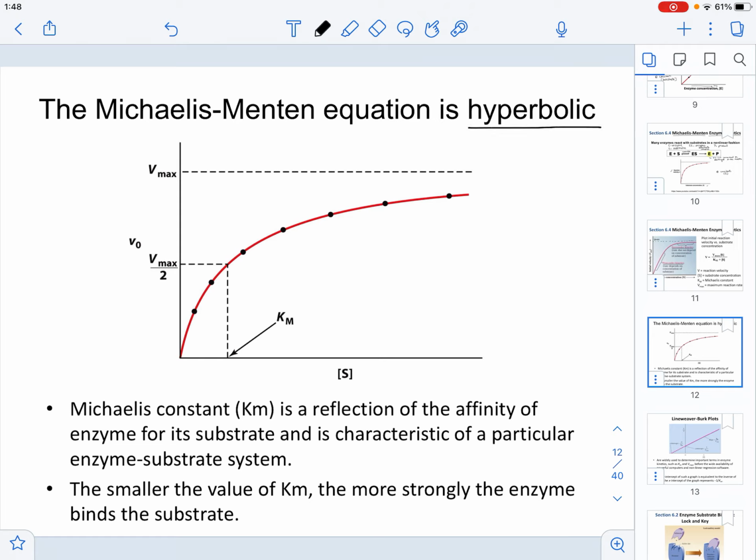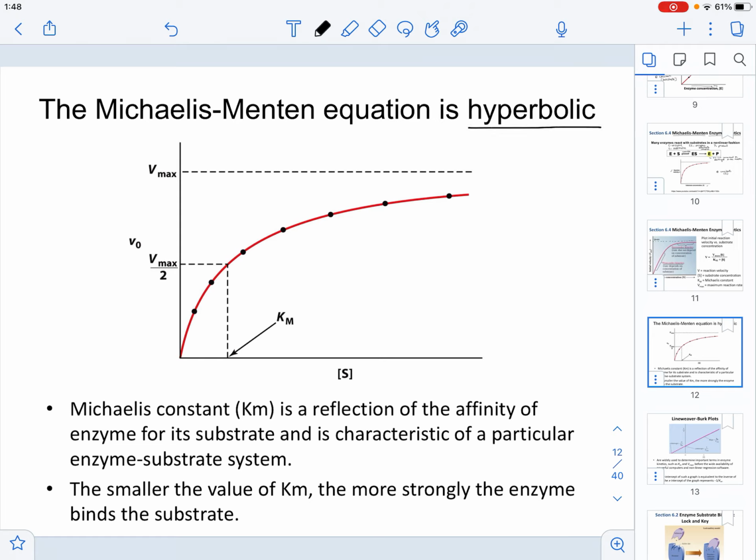The reason is that, remember, when you are in this system, the concentration still affects the kinetics, or I should say the velocity of the reaction. So that's why we are looking at half of Vmax, not the full Vmax, because at that point the maximum velocity has been reached, and the substrate concentration is not really affecting the velocity. So again, Km is the concentration of substrate at which we have reached half of Vmax.